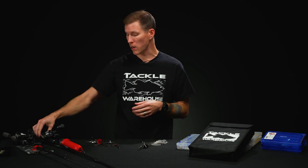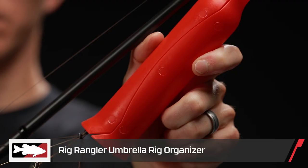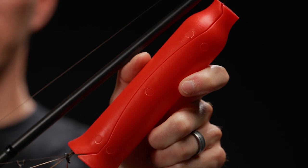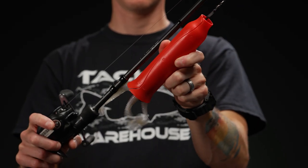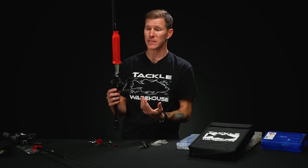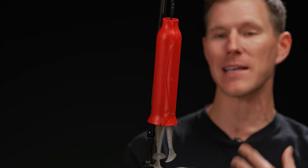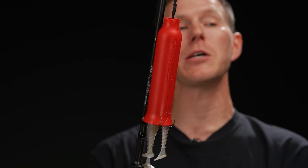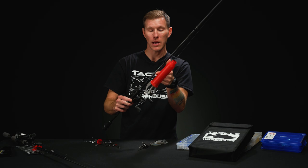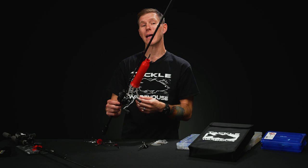Let's take a look at a couple of larger products. First one here, we have the Rig Wrangler. This is just kind of a hollow plastic tube with a slit that runs down the body, so you actually just slide this over your line and then collapse all of your baits on there. It's going to give you a little bit of snag resistance. For some of you tournament guys, it's actually going to kind of disguise and hide some of your baits a little bit. So you'll get concealment out of this one, but a ton of protection as well. It's going to help keep any abrasion off of the blank of your rod, so not only are you managing that umbrella rig well, but it's also going to add a little bit of protection.